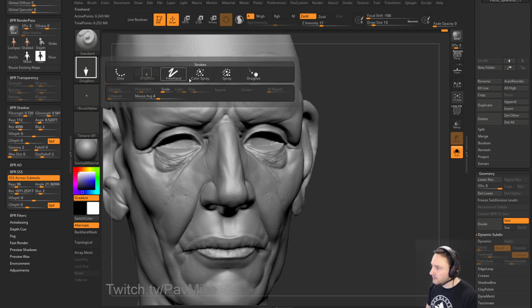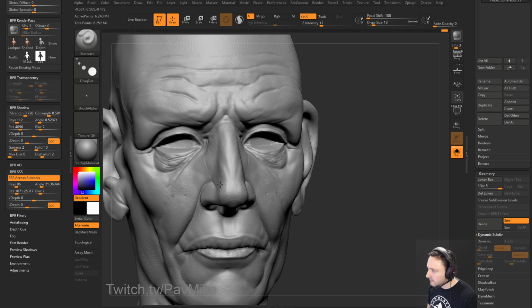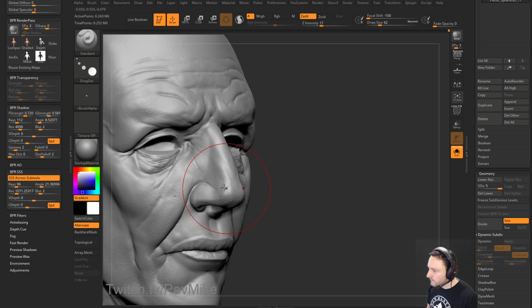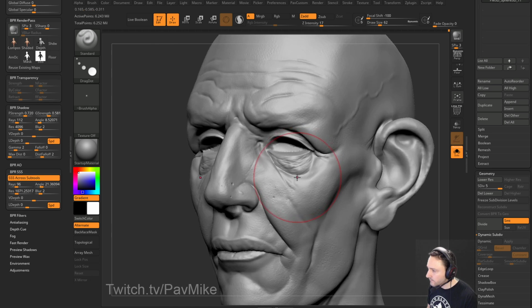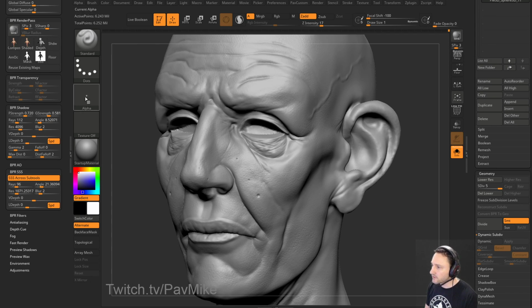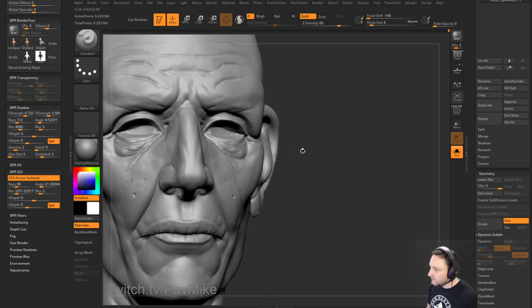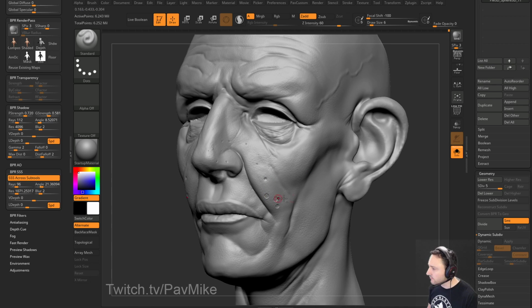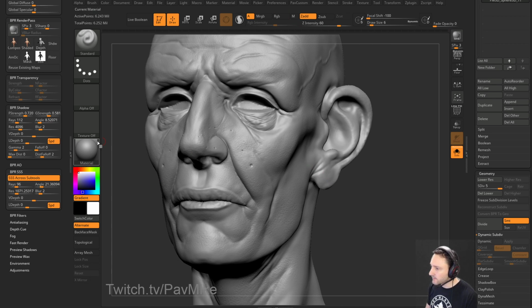But in this case, let's try drag dot. I'm just going to hold down Alt. Maybe we need to turn on backface masking because it is like going through. You can also just, we can just go into standard brush, turn it back to dot stroke, alpha off, and you can just go through and you can crank up your Z intensity and just kind of punch in as needed. And like I said before, turn off, actually that alpha really did help. Take it all back.